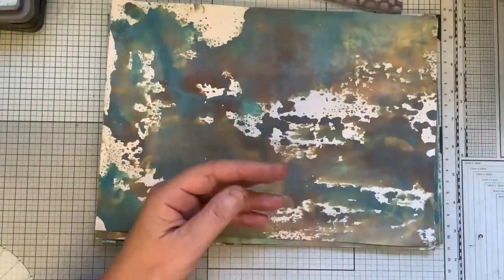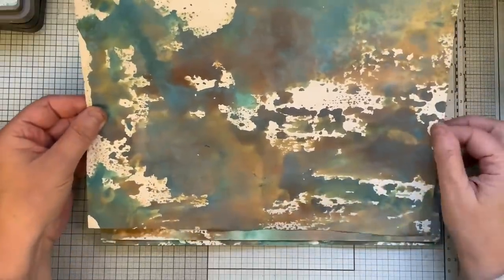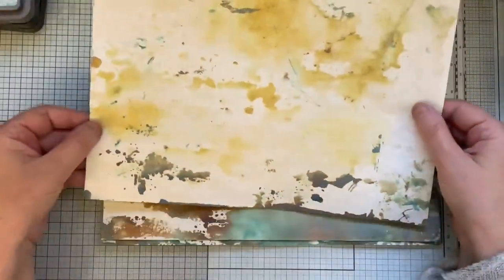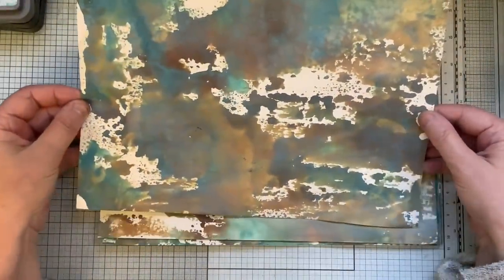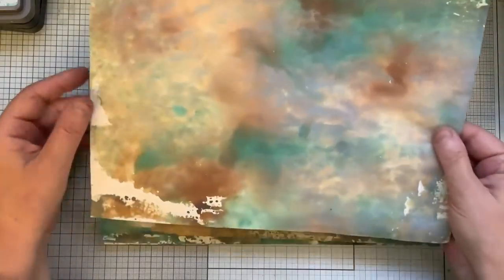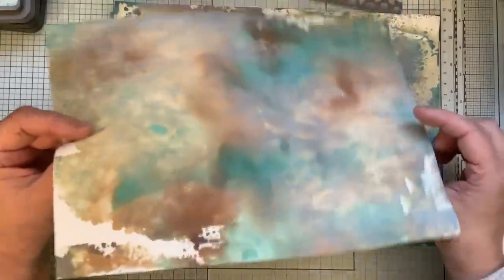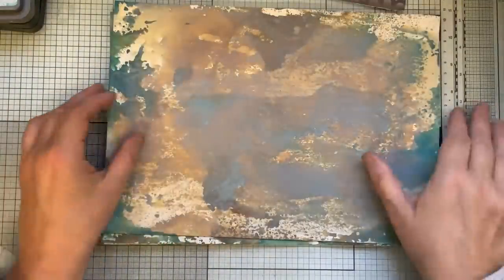Hopefully you're not getting bored with me doing these. I just will be using them, and it's just nice to create them. I like that too. There's just something about it. I used to do so much of this years ago and loved it, so I am pleased that I'm doing it again.